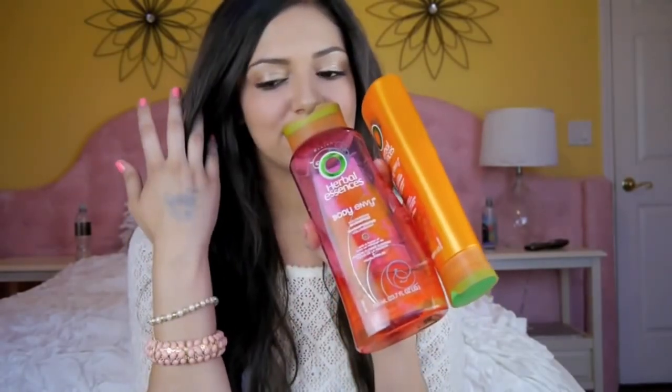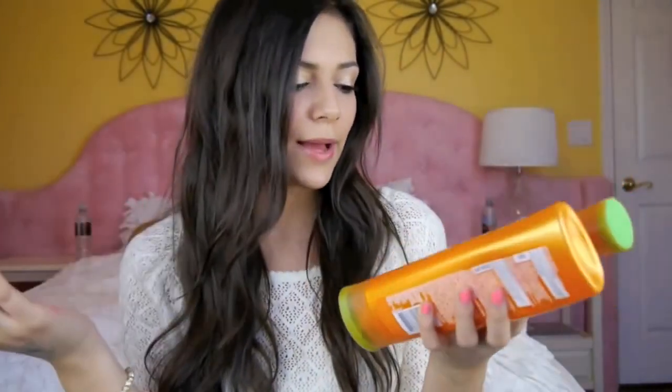And normally I like to use higher end shampoo and conditioners, but for some reason, this has been working a lot better than my high end ones, so I totally recommend checking this out. And I just can't get over how yummy it smells. It smells like summertime, or like, I don't know, a tropical forest of pineapples and really yummy stuff. I don't know, but it smells good. So I really have been loving that.